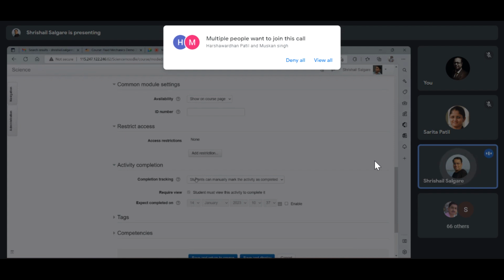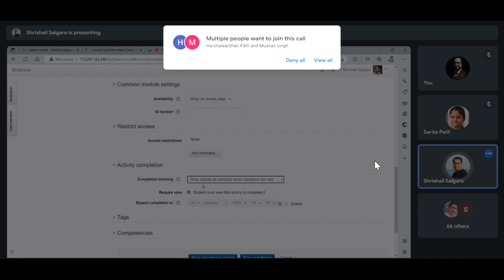So in that case, you can put the condition. Now see, the first one is do not indicate activity completion. The second one is students can manually mark the activity as completed. The third is the activity is complete when conditions are met. Okay, I will use the third one. And for the next, what are the conditions? Those conditions will come; if graded activities are there, accordingly options will be available. If a date type, before that date students should download and go through the course profile. And the next, the first one is require view.